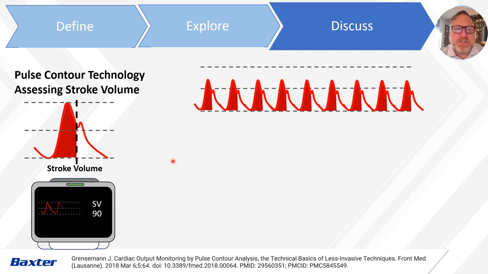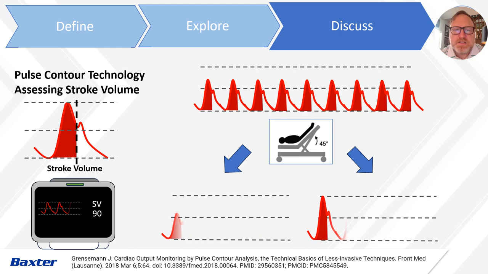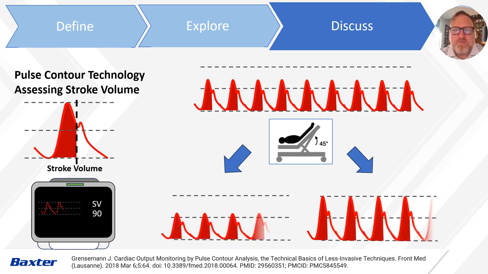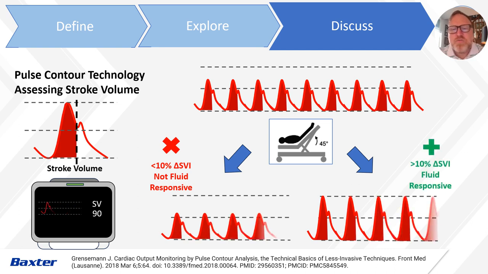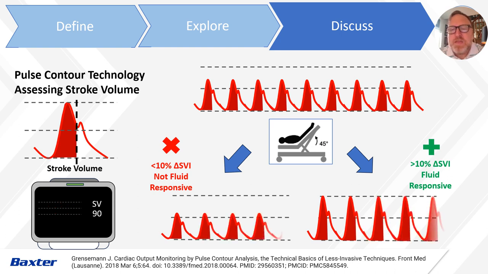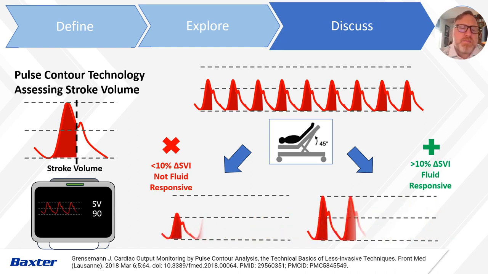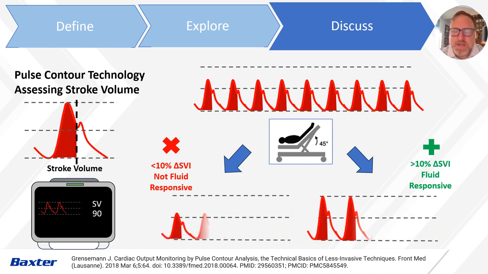When we do our dynamic assessments with these patients, this can be a PLR or bolus, obviously. In this instance, it's a PLR. And this will be a patient that didn't have a lot of movement or maybe even a diminishing stroke volume with more preload. So this patient likely would not be fluid responsive. However, on the right side, this patient actually had an increase of stroke volume when we did a dynamic assessment maneuver like the PLR. And this would be a fluid responsive patient. Again, we need to make sure we're meeting all the limitations before we make this analysis on our patient.